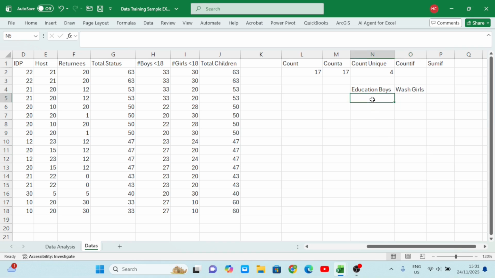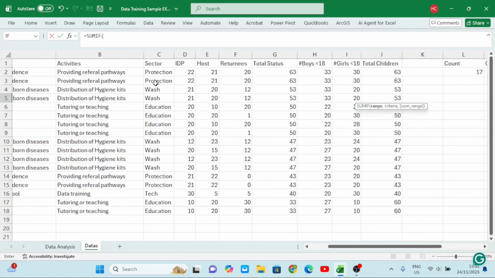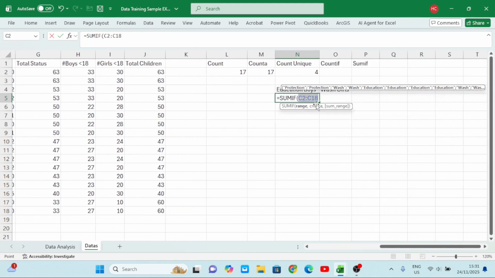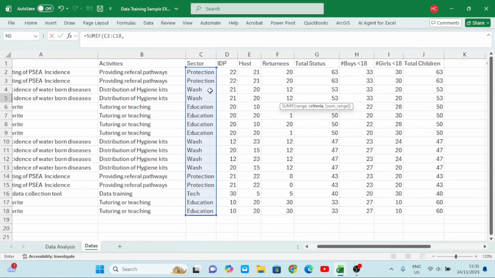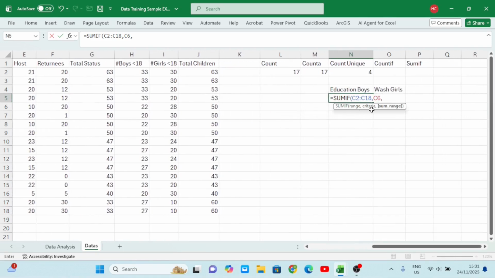I'll come under here now. With SumIf, it is slightly different. I'll say equals to, and I'll start writing my sum, and I write if, and I click my tab. It says range. I'll come now, since I'm looking for education under this particular set, since education is part of this sector, I'll come now and I'll select. That's the first range, right? It says this range, and I click comma. It now says criteria. I'll go back again and I say I want to be checking education, and I'll click my education. That's the second option. I select, I put comma.